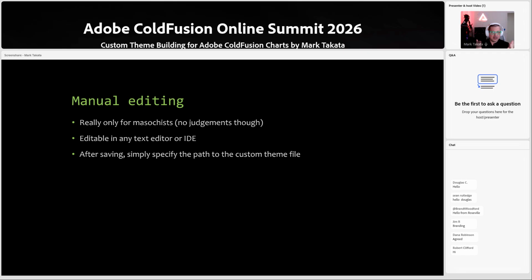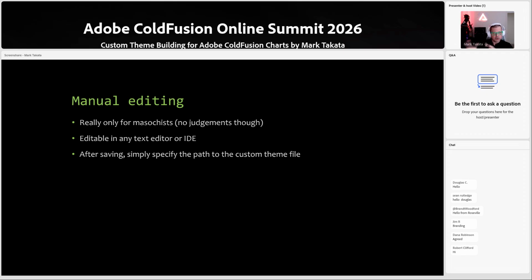You could maybe write an amazing AI that does some sort of styling. If you could do that, tell me how you did it, because I tried and failed spectacularly doing it that way. But hey, who knows? Maybe you could do it. And basically what you'll do is you'll build this JSON, you'll specify a name for it, and then save it somewhere where it is available to your application.